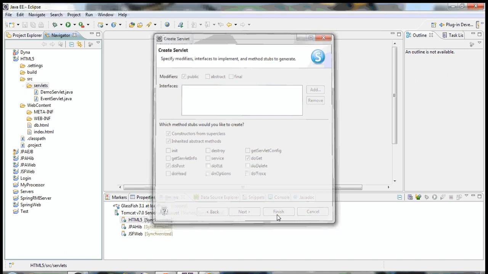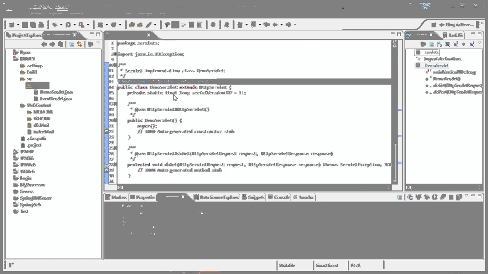You can see this is most important. It doesn't require a web.xml where you have to configure the servlet mapping, servlet name, servlet class name and all. So when you give @WebServlet, this is called the URL patterns. It's an array of strings with a context path and the servlet name, servlet path, sorry.